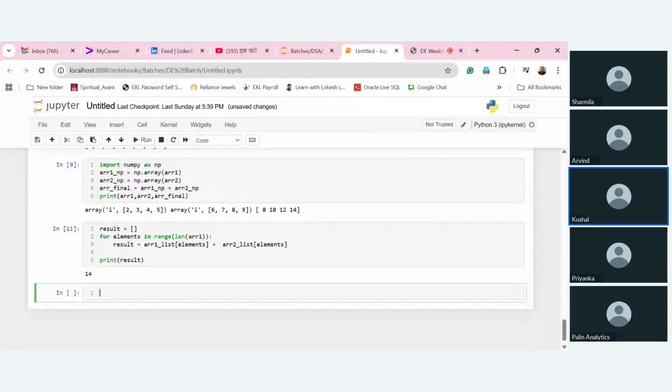Okay, and now you can execute this. So it has added all the elements together. Oh, sorry.